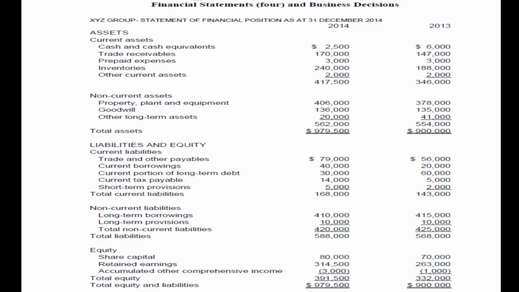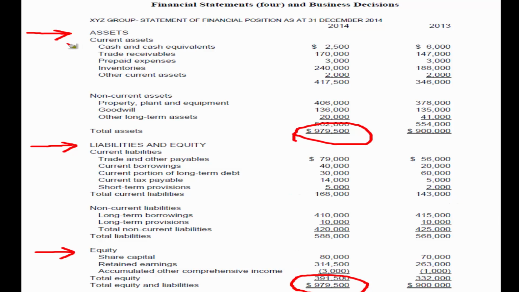So very important to note that these are the amounts that were in these various accounts at this particular date only. The other thing to notice is that we are going to split up everything based on what are the assets and the liabilities and equity. Those are our 3 main sections on the balance sheet. The assets always have to equal the total of all the liabilities and the equity.